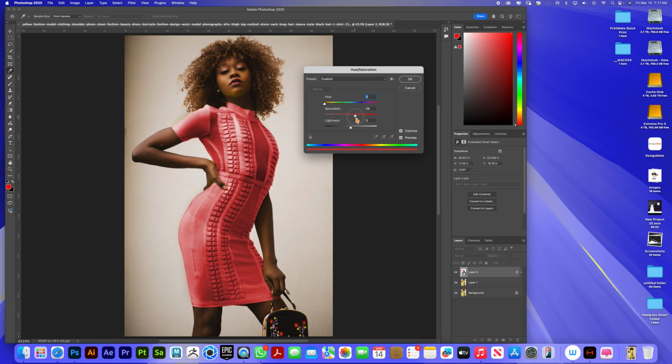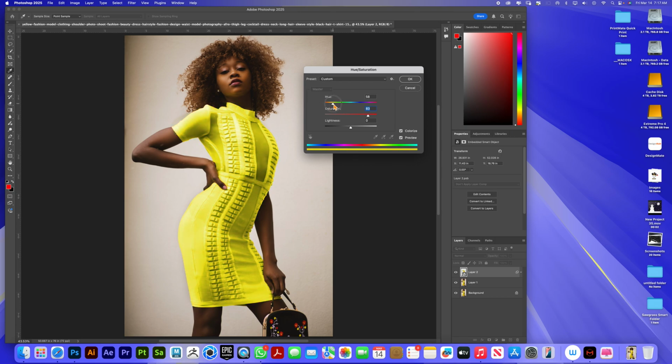Now we're talking about a different story, okay? So I can make this very red. As I go through the spectrum, the color is more realistic now because it's actually colorizing, not adjusting the colors by master, okay?